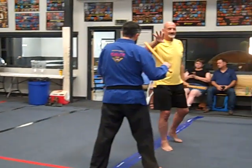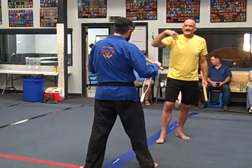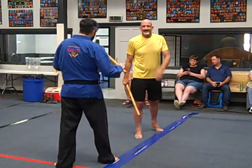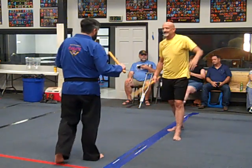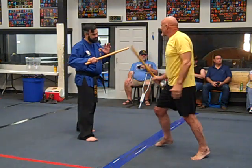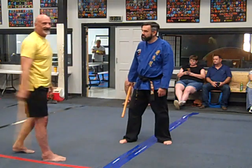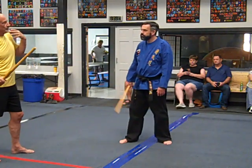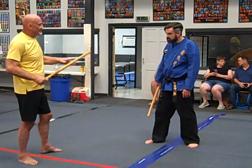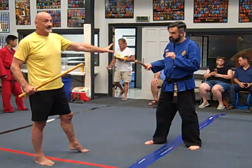Now, if he does what I call a lockout, which means not moving his stick for 2, 3, 4, 5 seconds, whatever the time period is, I know where that hand's going to be, probably 2 or 3, 4 seconds from now. So if we're like this, my idea would be here and down the hand, like that. That'd be a backhand. If he was left-handed, it would be on that side. But if you are trying to close, which is what most of us will want to do in this scenario, you have to get past this. And if the guy's any good, he kind of sets you up.